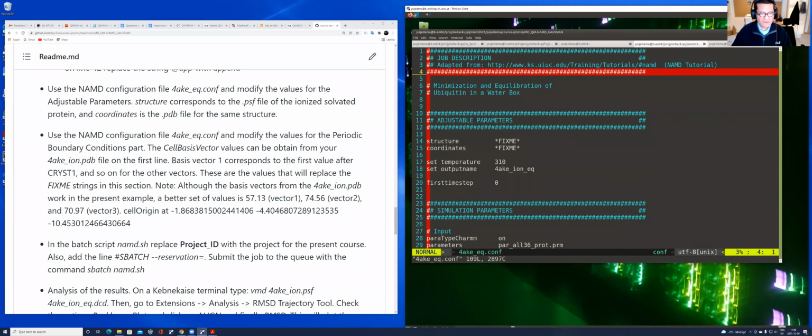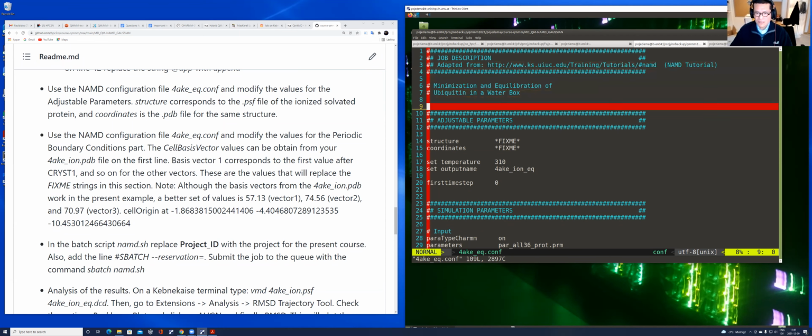This is called a configuration file. I took it, or adapted it, from a tutorial from NAMD. By the way, they have very nice tutorials on how to use NAMD and VMD with the features, so you can take a look at this website.